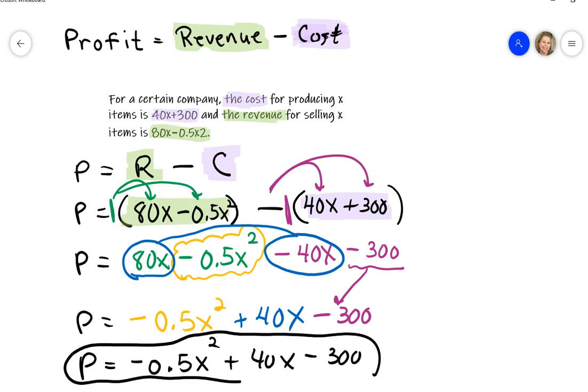And remember, X is the number of items produced. So X is the number of pizzas you produce. So if you produced 500 pizzas, you plug it into that formula, and it's going to tell you what kind of profit you would have. So that's basically the profit equals revenue minus cost function that you'll be dealing with in your discussion board this week. So I hope that helps explain that a little bit.